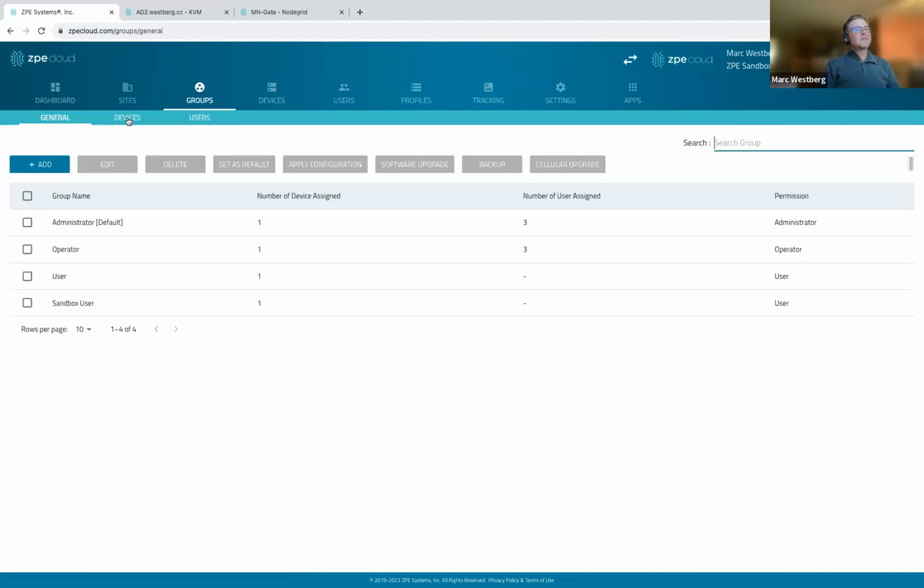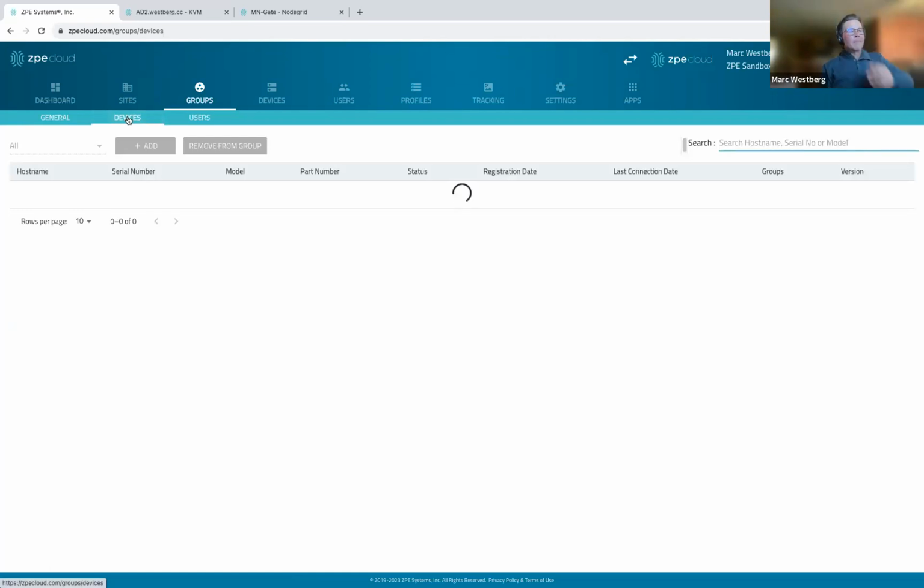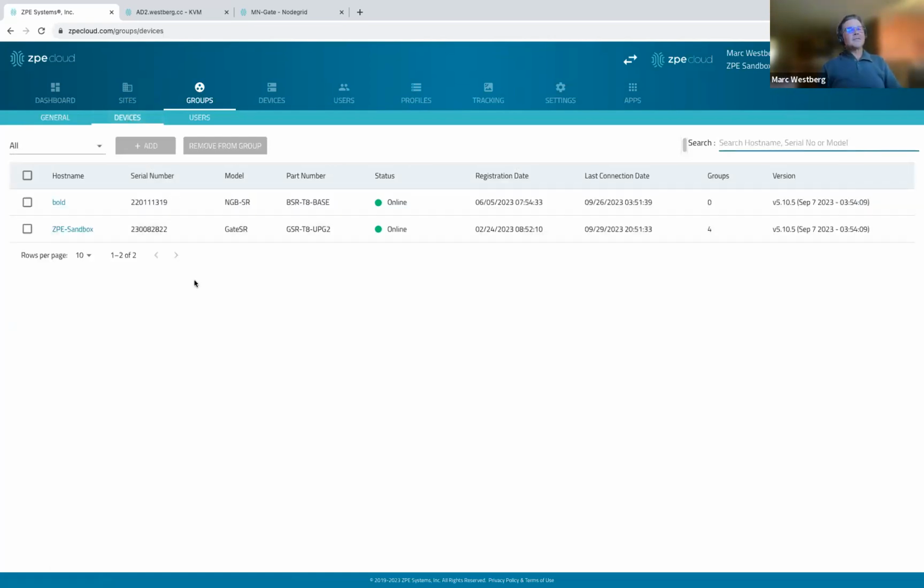From there, I'm going to click on the Devices tab, and we can see that we have 2 devices. The ZPE Sandbox, you can see that it's in 4 separate groups, so you can have multiple groups depending on the user login. So that kind of makes sense there.